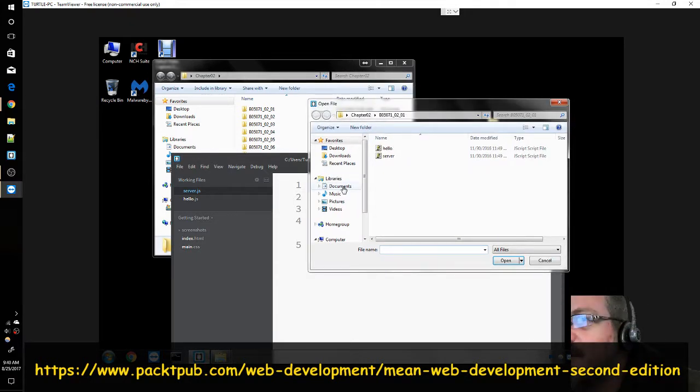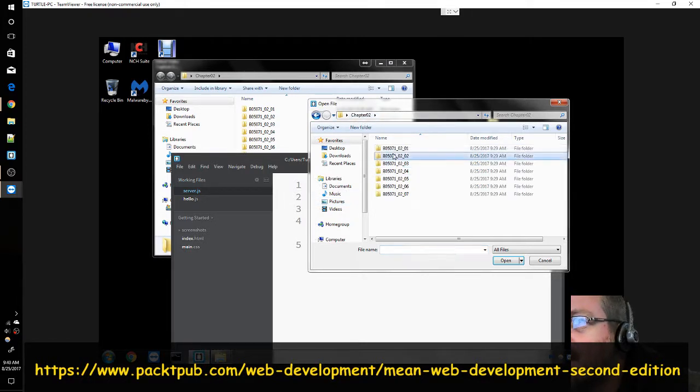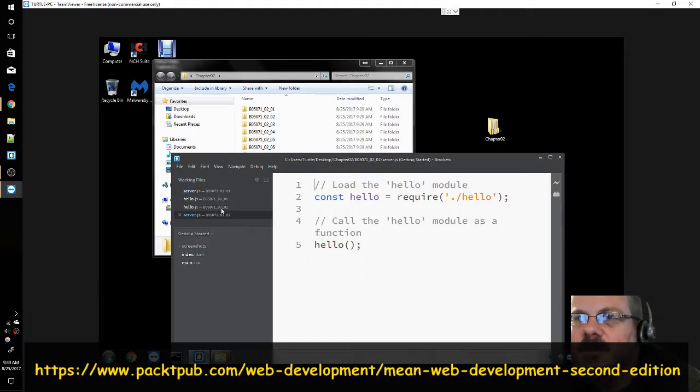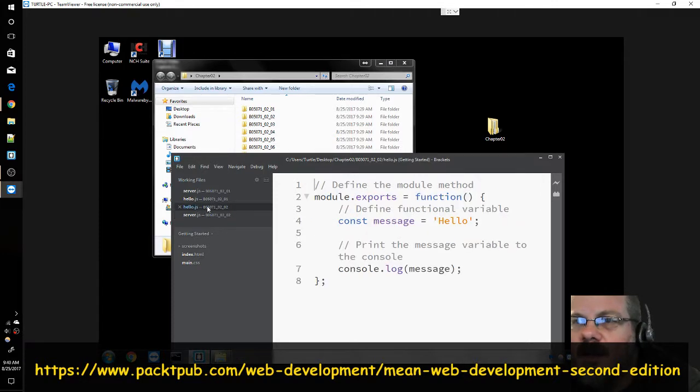So, we're back up here. Is that my open file? The next set we'll do will be hello and server. Notepad plus plus, I believe it is, yeah. Now we know. Now we've got 1s and 2s. Okay, I know it has a good compare function. I haven't found the plugin to do that with Brackets yet.